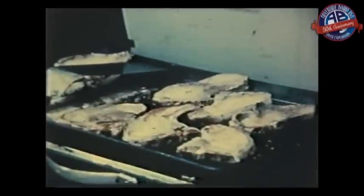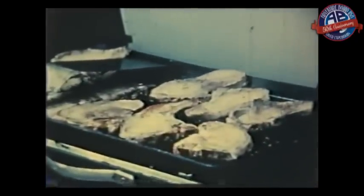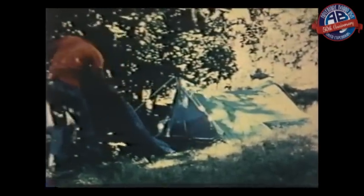Ribeye steaks, baked potatoes, and fresh salad, plus cherry tarts for dessert. A perfect ending for a perfect day. Bright and early the next morning, pork chops, potatoes, sausage, and eggs on the menu. While the coffee cooks, we strike camp. Personal gear is rolled up, packed, and stored aboard the racks.